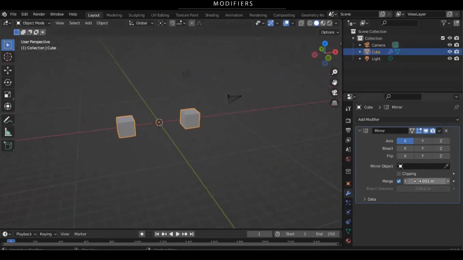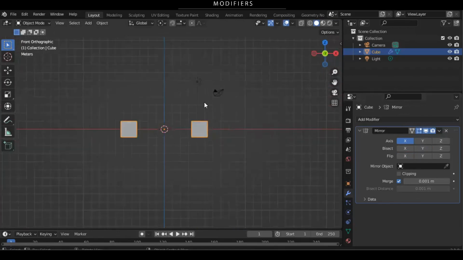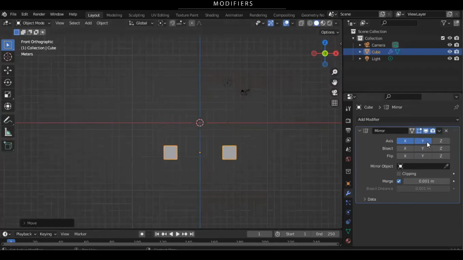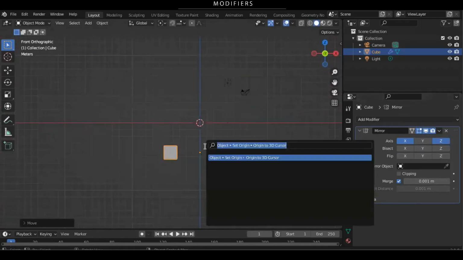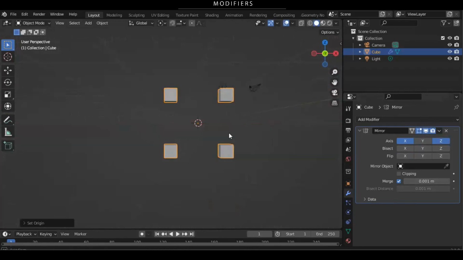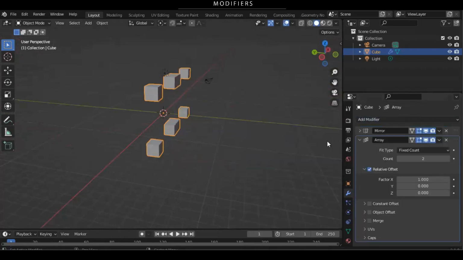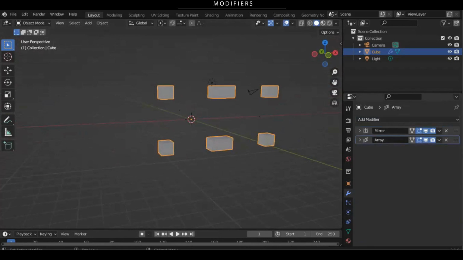You can mess with all the menu options here for more stuff. Let's go into a side view really quick, front view, I guess. Move this down. You can actually mirror across the other axes as well. Let's try Z. Still nothing's happening, and that's because we need to set the origin back to the 3D cursor so that it can mirror across it. So very powerful tool. Both the array and the mirror tool in combination are especially powerful. And once again, you need to be aware of the order that they're stacking.